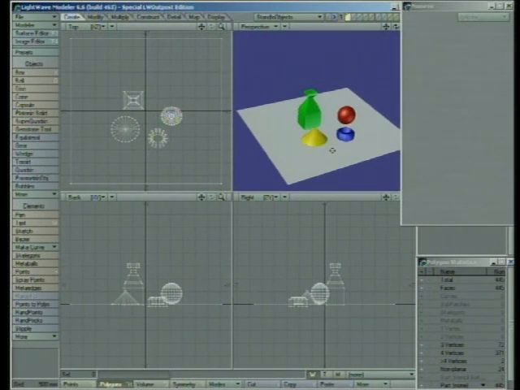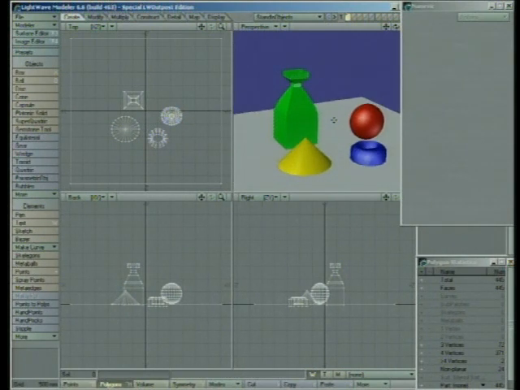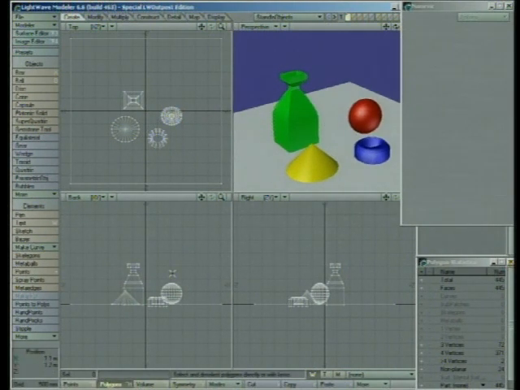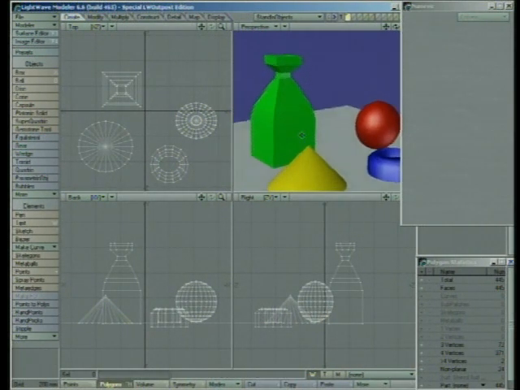Isn't that clever how that works? I'm using my own tools there. And we'll go ahead and move this back over. Okay, so what I'm going to do is go ahead and use some of the modification tools. First of all, I'm going to show you the behavior of some of the new multiply tools. So to do that, I'm going to go ahead and load another object here.